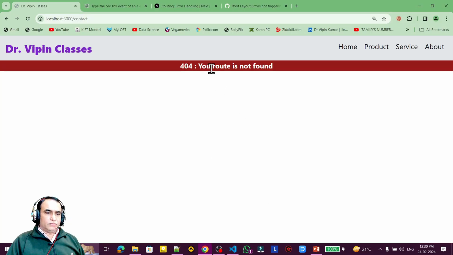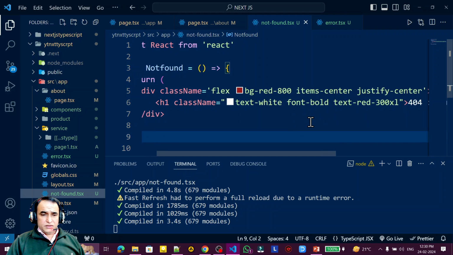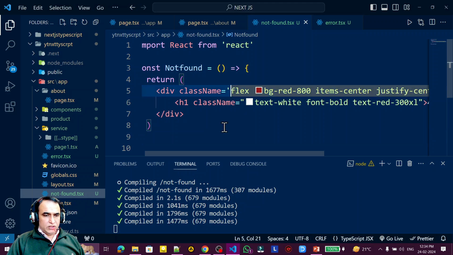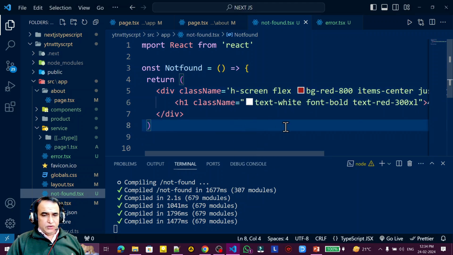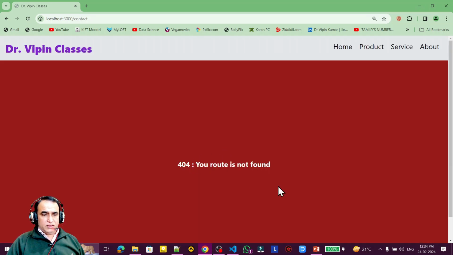You see 404 not found. Now this custom 404 error is coming, and if you want to put it into the center of the screen, just say h-screen, and it will show this in the center of the screen. And remember that you can give any color which you like.